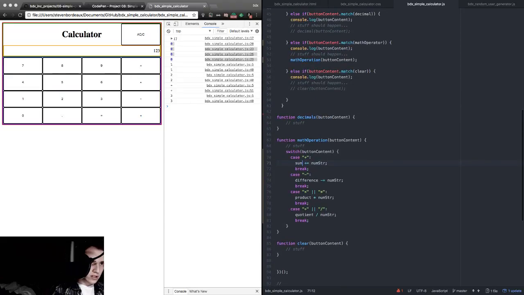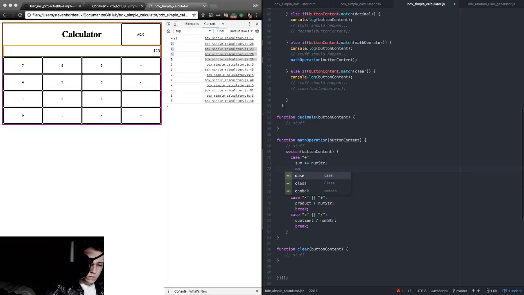Sum plus that equals, let's console log sum. Maybe? Save again. Wait a second. Did I actually, yeah, no. We've given functionality to the plus button. Things should occur. Save.